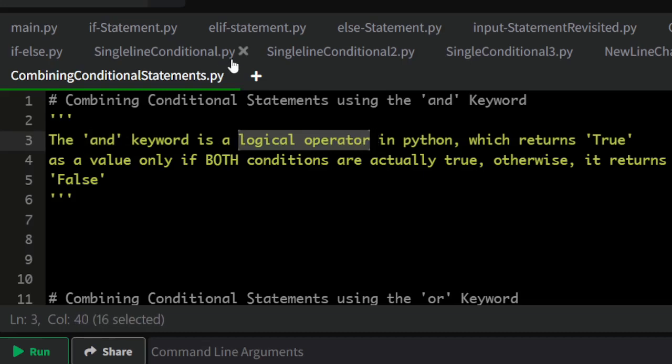When you say logical operator, it's just for those of you who know about logical programming or even logic in mathematics, it's just used to compare the truth or the otherwise of events.